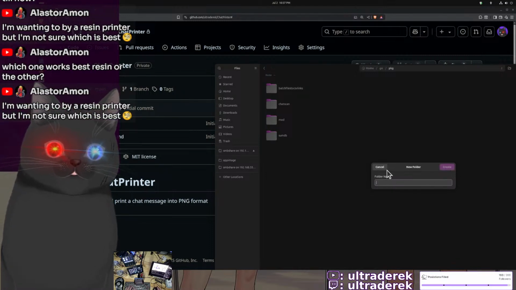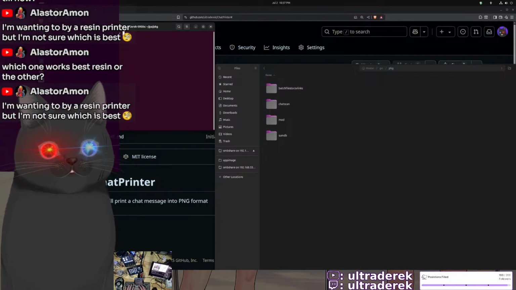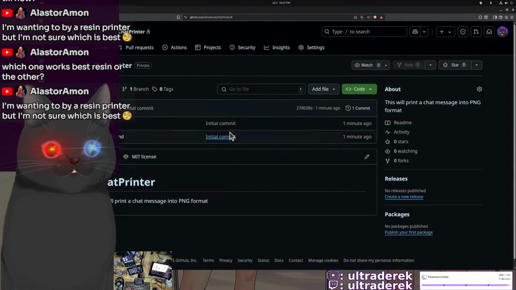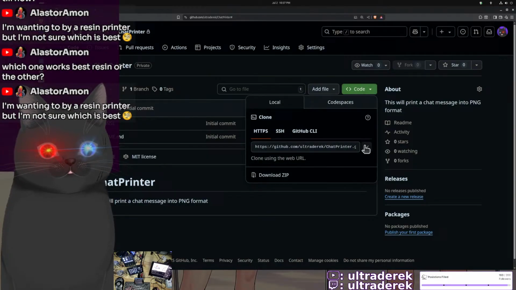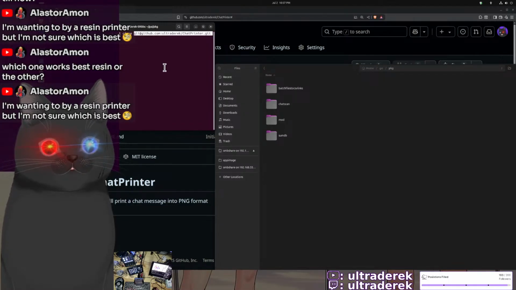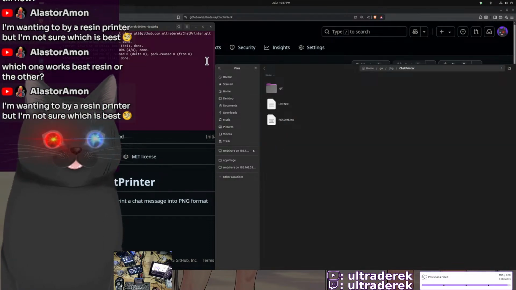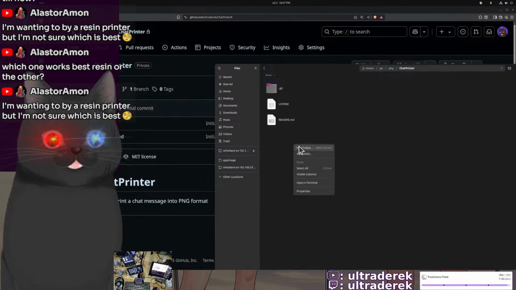Like git clone. Use a password protected SSH key. Isn't that what that is? Isn't your key the password protection? There we go.